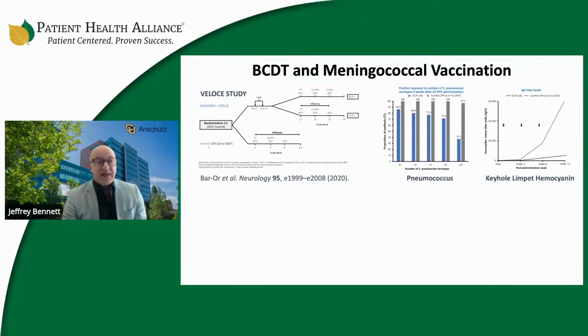For B-cell depleting therapies, when we think about meningococcal vaccination response, there's been a nice study done with ocrelizumab in MS patients showing that positive responses to vaccines for Streptococcus pneumonia, another agent that we all experience through our life with potential exposures and infections, really had a somewhat modest reduction in vaccine response compared to a novel vaccine, keyhole limpet antigen in this study, or consider COVID a life example in terms of poor response to vaccination in patients on B-cell depleting therapies.